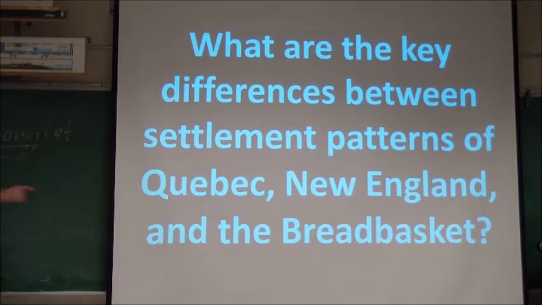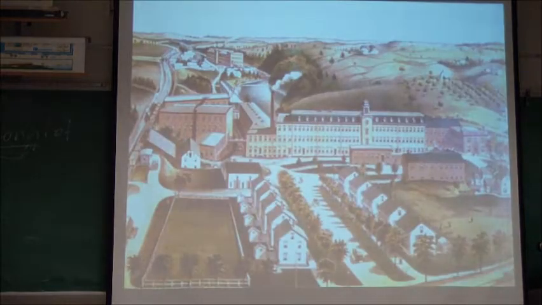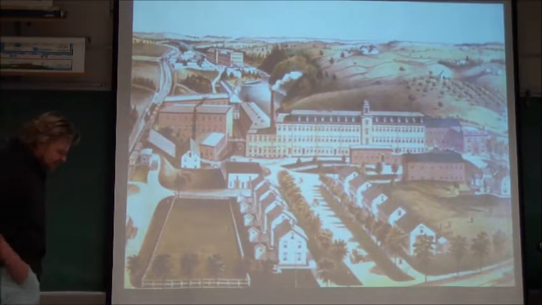I'll come back when we talk about the breadbasket and explain the grid system and how it's the system that we know so well and how that became a much more efficient way to divide up property, especially all that flat land. The grid pattern is perfect for plopping right on top of flat land. Of course, the grid pattern wouldn't really work over the Appalachians as well. So all that flat open land that is the Midwest and Great Plains was divided up using this different gridded pattern. Here's your typical New England village.